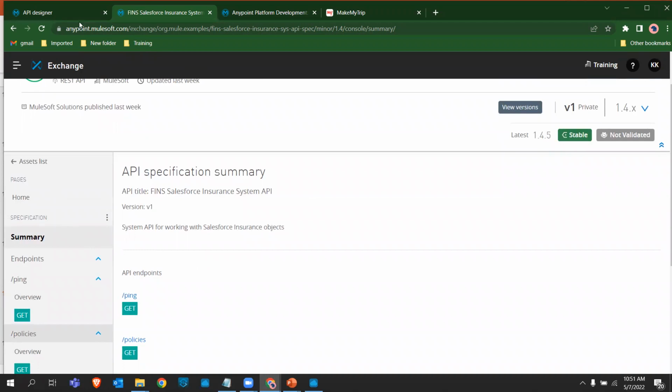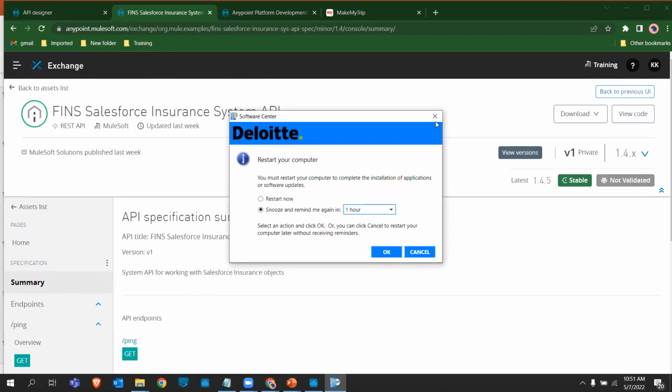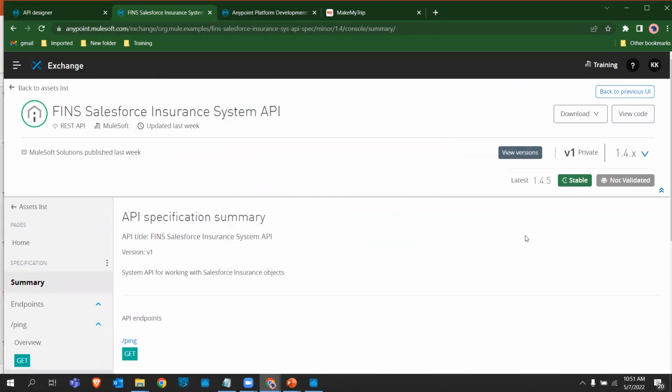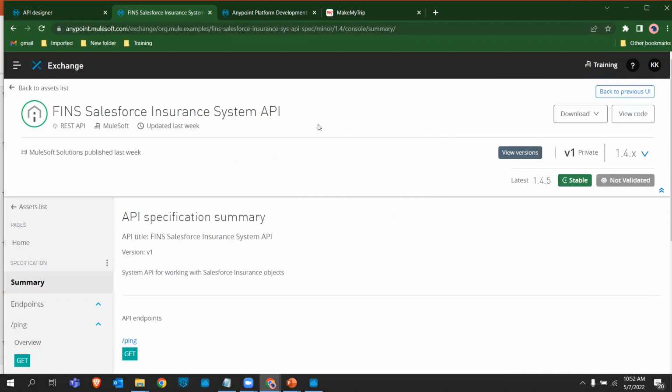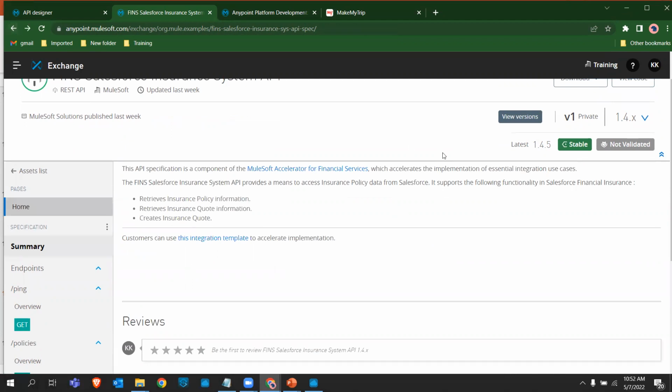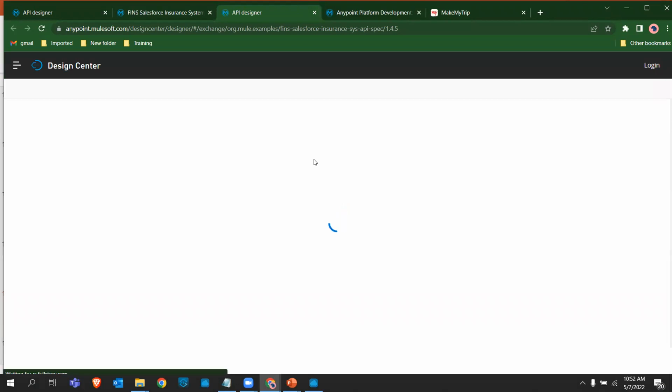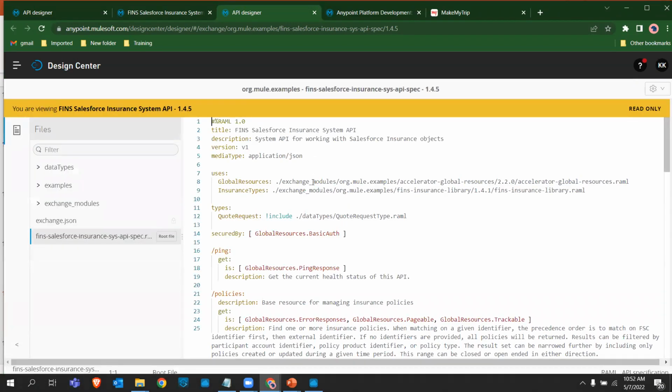Probably if you download, there is a download option. Then I think we can add it and then we can see. We can do that in a later part, and I'll tell you if it is possible. They have a view code also in this one. I just want to see. Okay, so yeah, they have this.